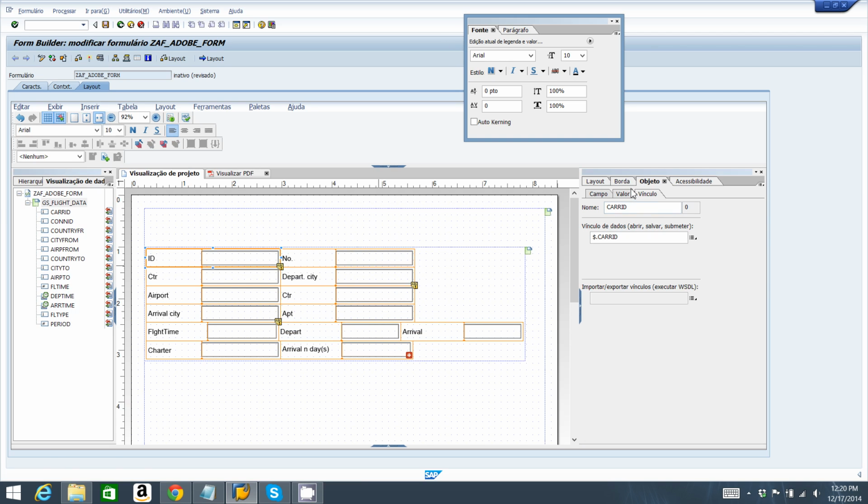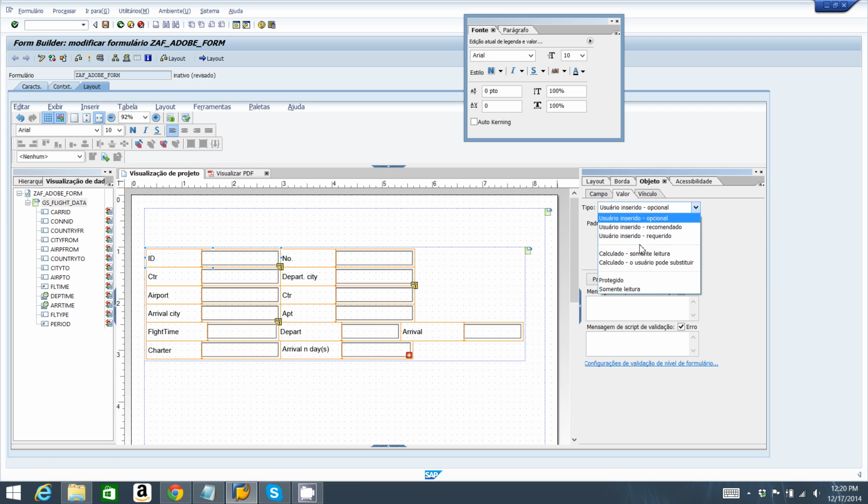So I click on the field, I click on the Object tab, and for the type I select Read only, the last option. I do that for all of my fields. This way I cannot type anything inside the form and modify it.